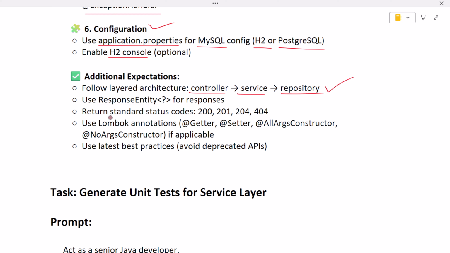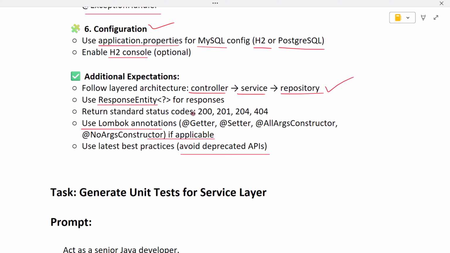And then we are telling ChatGPT to return the standard status codes like 200, 201, 204, 404 for the REST APIs. Next, use Lombok annotations if applicable. If you are using Lombok, then you can mention this instruction, otherwise you can skip this one. And next we are telling ChatGPT to use the latest best practices, avoid deprecated APIs.